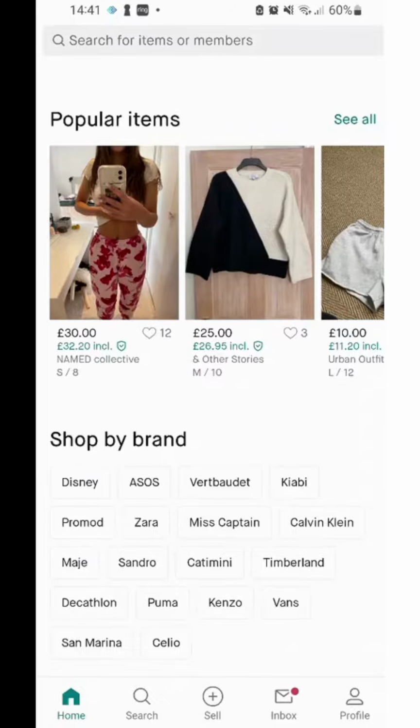So as you can see, I've loaded up my app here and I'm signed into my account. And you'll be pleased to know that I've not actually done much in my account here today, so I can show you exactly what it's like as a new user. I'm going to be exploring the interfaces with you, what you need to know, and best of all, how to get the most out of it.